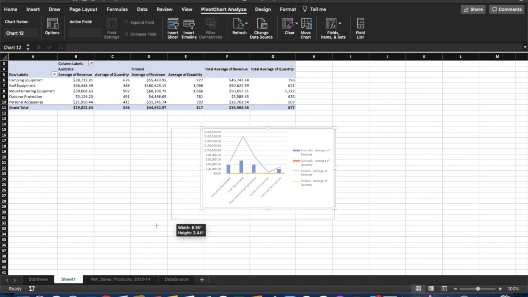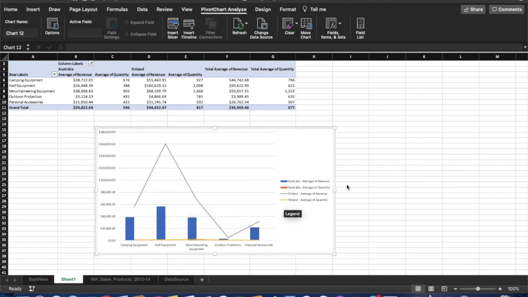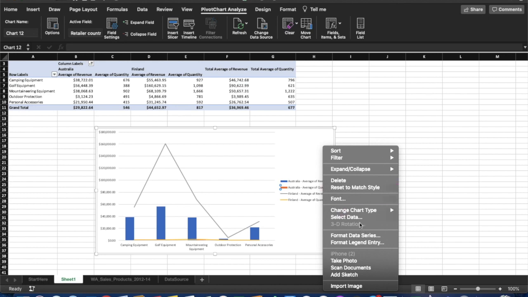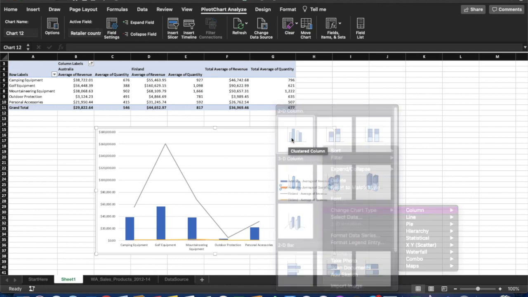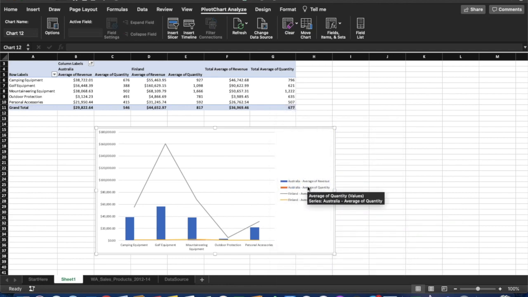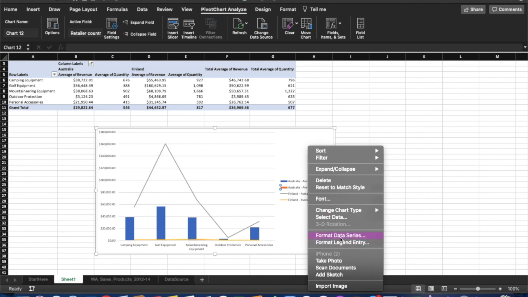And then we're going to customize it with quantities depicted as clustered columns. So for Mac, you have to double click, press Control, and then you click, we're going to change our chart type to a clustered column for quantities. And then we're going to select that. And then we're going to do the same thing for the other one. I'm going to change it.